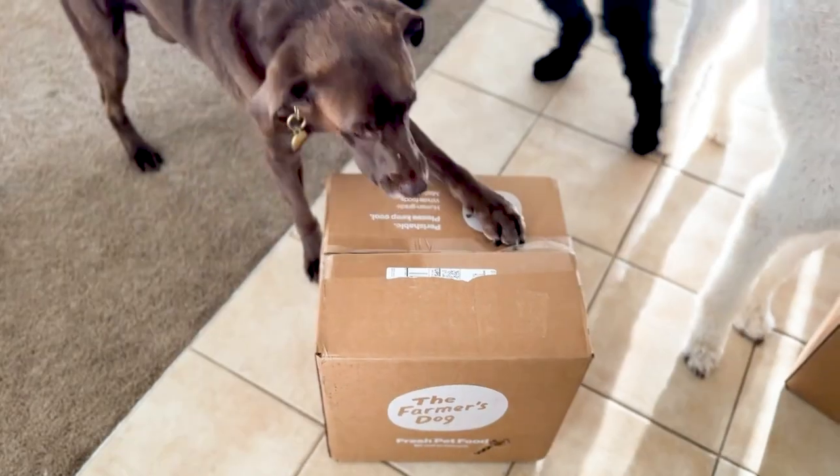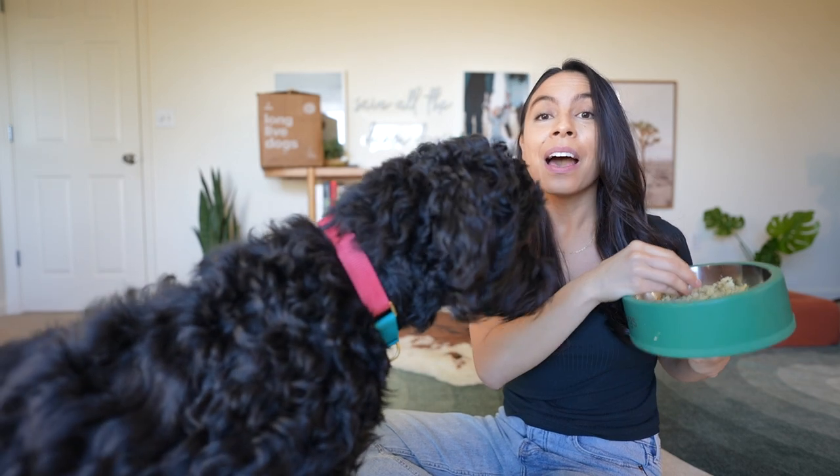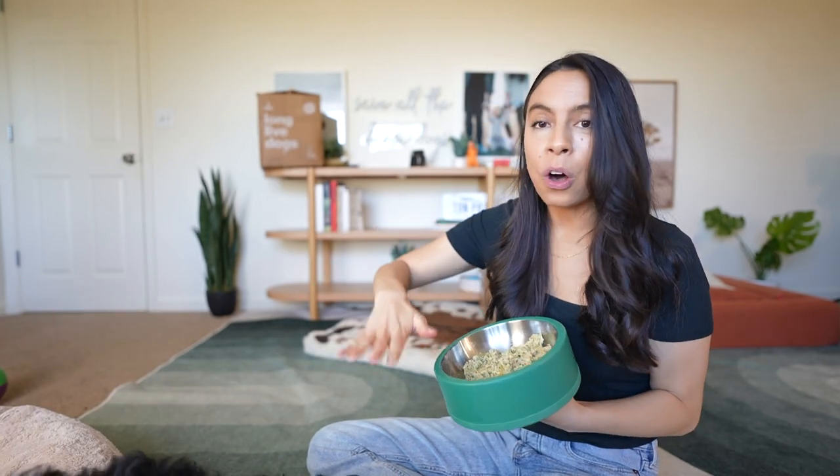I want to show a quick game and activity I do with Marlo here on impulse control. She wants to grab the food out of my hands because she loves it so much. What I love to do is hand feed her, and she only gets her food when she's in a calming position — whether that's a sit or a down. Remember, mental stimulation and enrichment is twice as tiring as physical exercise alone. When hand feeding, I hold the food and only release it when she's using only her tongue. This teaches her to be gentle — if she tries to bite the food and be rough, she's not going to get the reward.